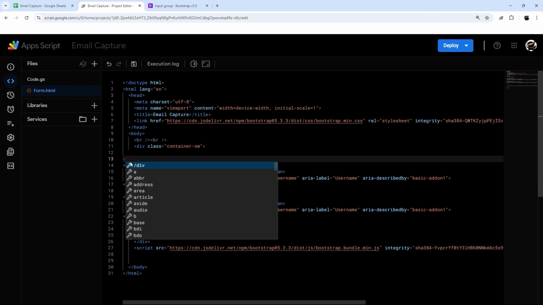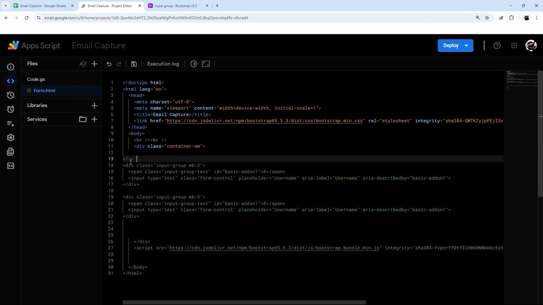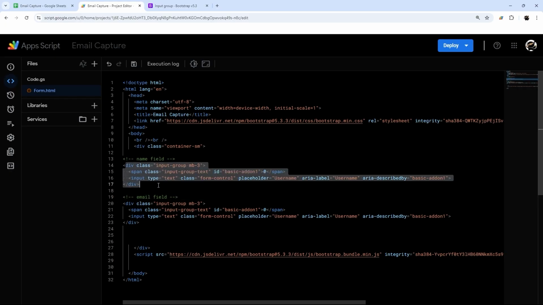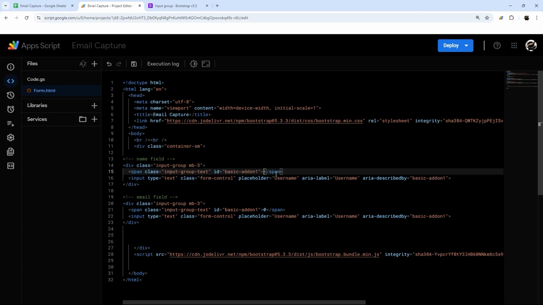So we go ahead and just add a little HTML comment here. And so this will be our name field. And then I'm going to do the same thing. We'll call this one our email field. And now we can update these for those purposes. So under name field, we have this overarching div. And so this div is just wrapping our 2 elements together. And then so this will change to name, and you can either do full name, or if you want to use a different one for first and last, you can do that, whatever you like there.